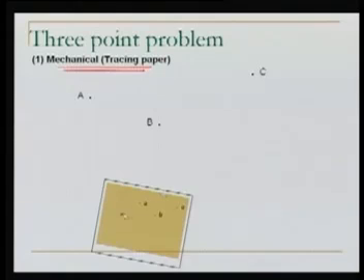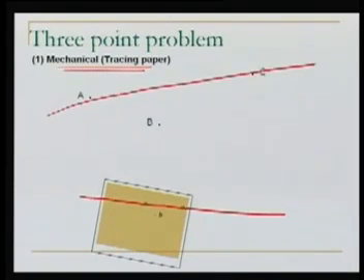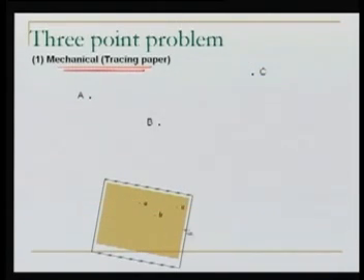What are we looking for? We are looking to orient our table. Right now you will observe that the table is not oriented because this AC line is not parallel to the ac line. These two are not parallel. So we are looking to orient this table. Once our table is oriented, we can determine very well where we are just by drawing some rays. Well, let's do it now. In this particular method, the tracing paper method, we make use of a tracing paper and we put it on top of the plane table.